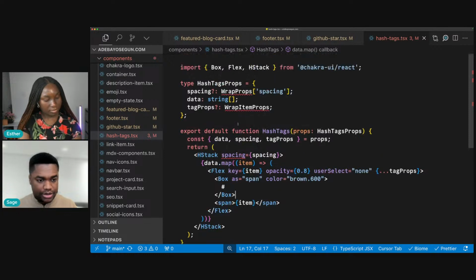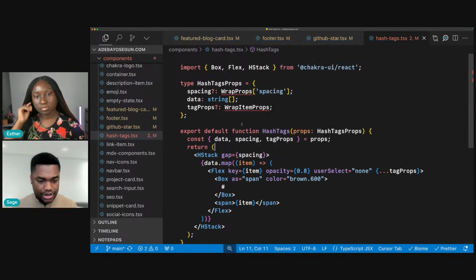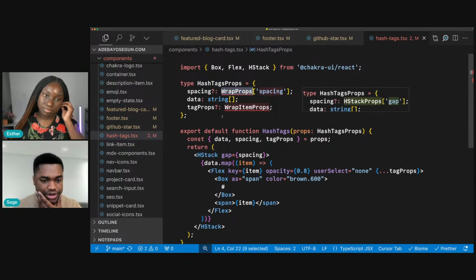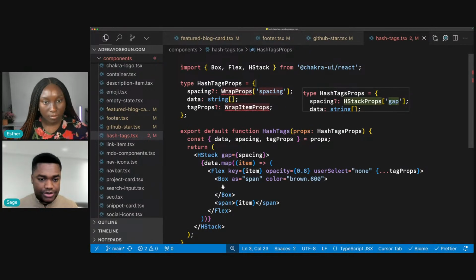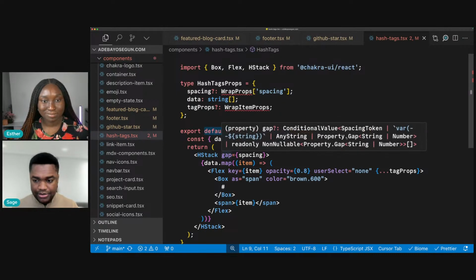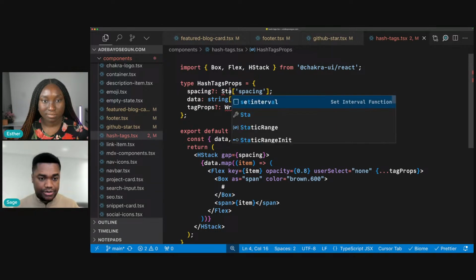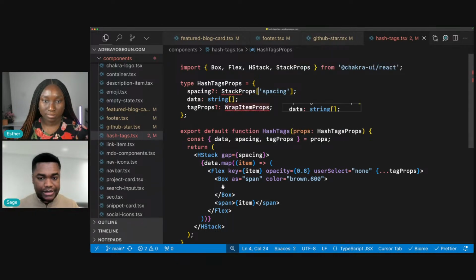And then you pass the tag prop. So now we fix the typings, right? So here we change that to gap. And so here we see there are some typings that need to be used. Because this is now called gap, when you hover on that it's quite gibberish, but the idea is you can grab the props from the stack component and pick the gap. Okay. That's what maps that.